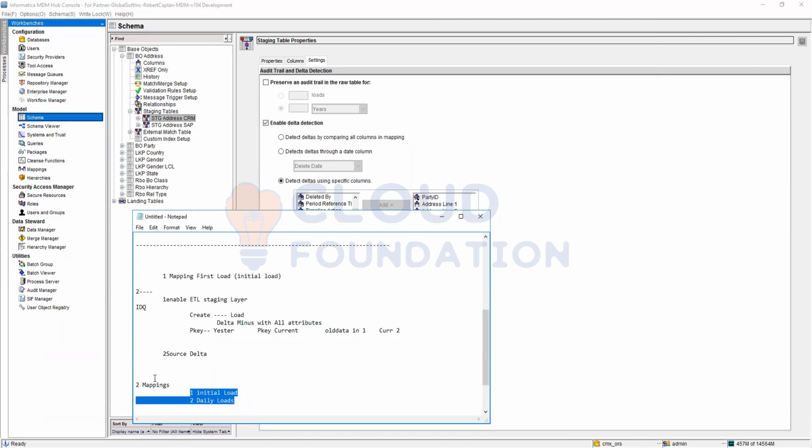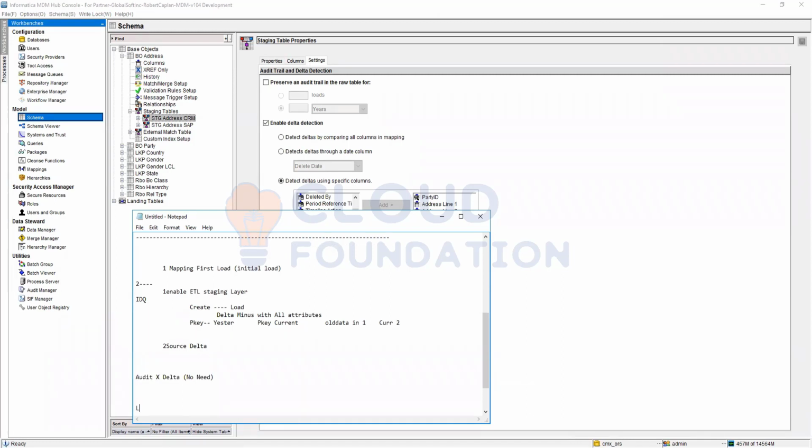And when this is the case and you don't want audit to be done, if the customer itself says that we don't want to do any kind of audits, at that time we don't even create landing tables. If there is no need of audit or delta, because delta is being sent from the source itself and audit is not required, then is there a need of a landing table?